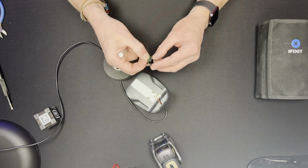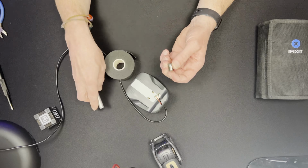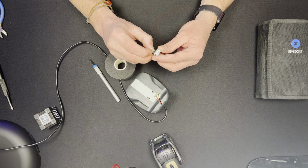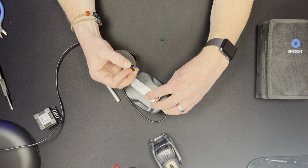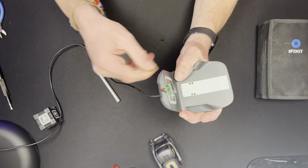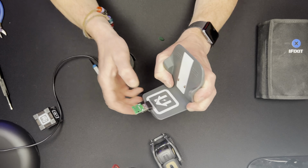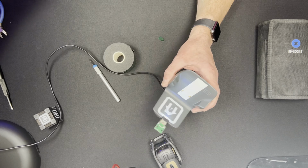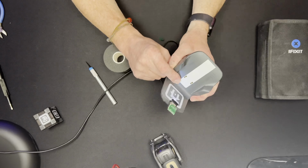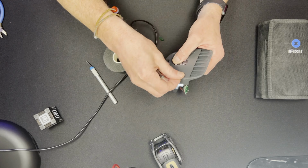And I'm going to attach that onto the back here, just like that. And then what that should allow me to do is peel off the double-sided backing like that, pop this back in there like that, and that should let me mount this just there like that. What that should do is once we've got that on there, we can see that's going to light that up like that. Awesome. So now all I have to do is put the screws back in the bottom of this, turn the lights out, and we'll see if he can find his way home.